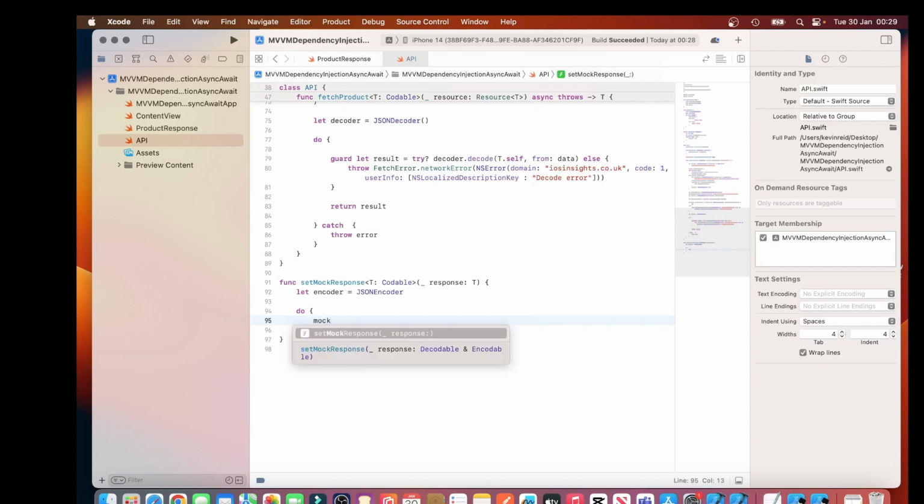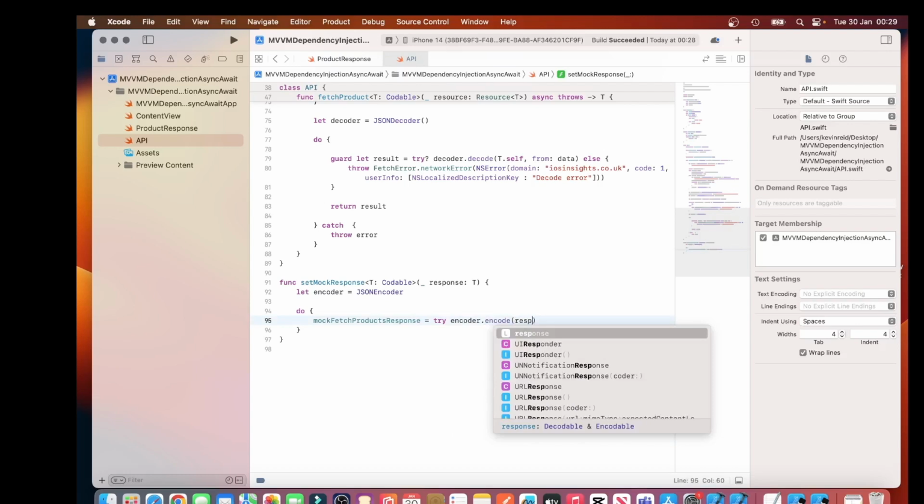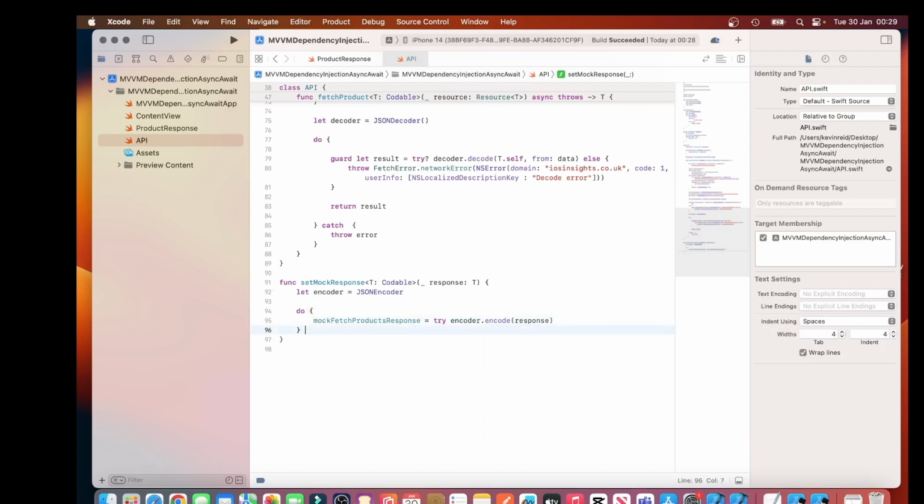Mock fetch product response equals try encoder.encode response. Catch, just to display any errors that might happen. So we do that on the print line.